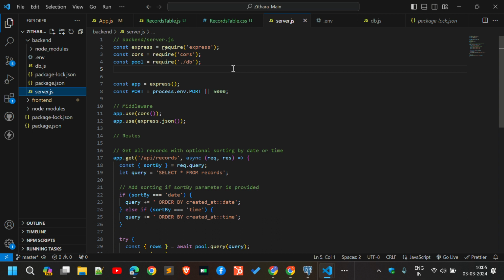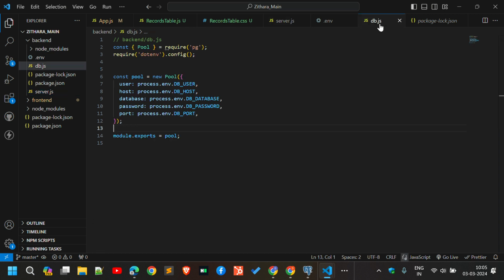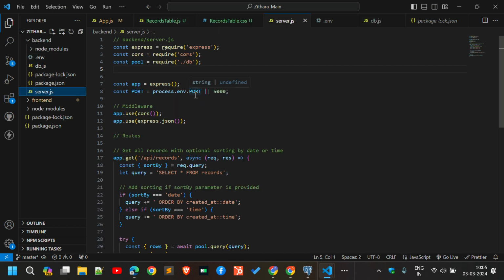It provides a set of features for building web and API servers. And I am also importing CORS, which stands for cross-origin resource sharing, and it is a middleware. CORS is a mechanism that allows resources on a web page to be requested from another domain outside the domain from which the first resource was served. It is essential for us in order to enable communication between different origins in web applications.